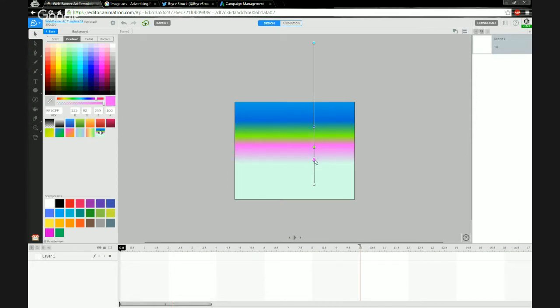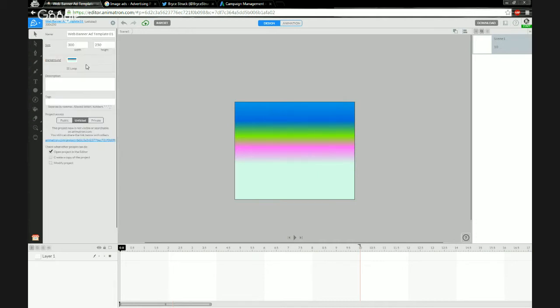And the other cool thing about this is that each one of these nodes is keyframeable, which means that if I wanted to have this change over time, first of all, I would have to have this applied to an object. It will not keyframe if it is on the project background itself, if it's the actual canvas background color.